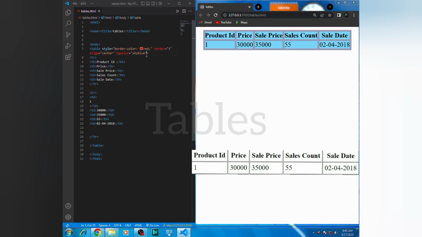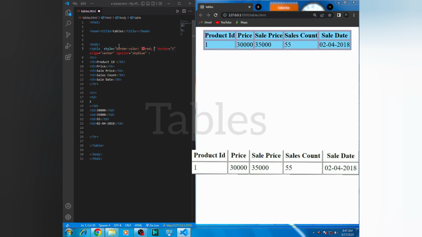Now I can change the height and width by writing another style. Here is the style and the closing of the style.